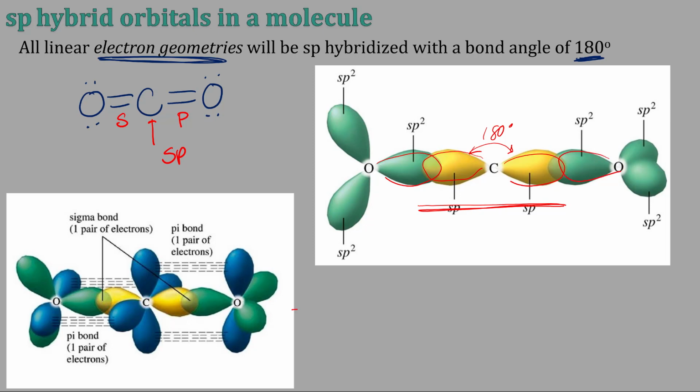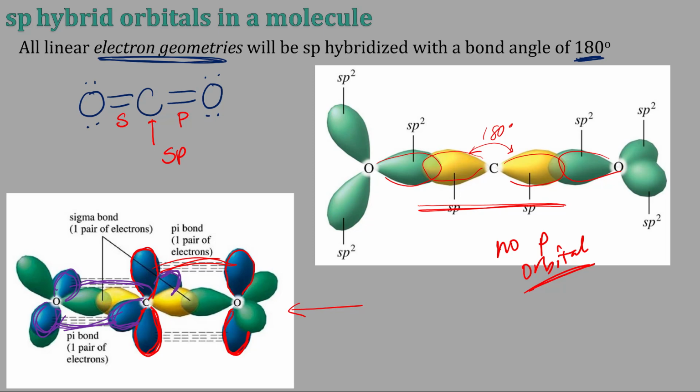And then if we look here, they've left the p orbitals in this one. They took the p orbitals out of this top one so that you could just see the hybridized orbitals. But in this one, we still have the p orbitals. So there's 2 p orbitals. One is here for that carbon, and then the other one is hidden in the back and in the front. So in this one, this front one that you can see almost all of will overlap side by side with this one because they're in the same plane. And so that would be 1 pi bond. And then the back one here would overlap with this one because they're in the same plane.